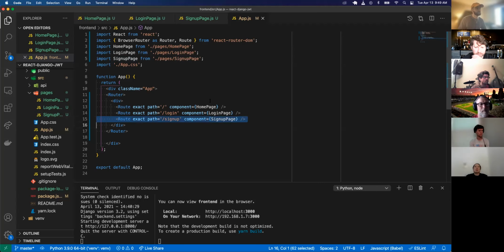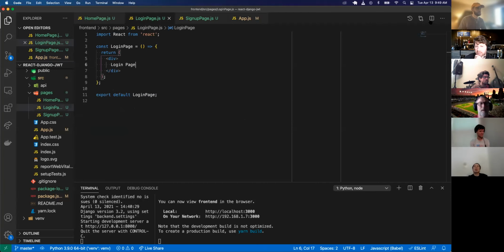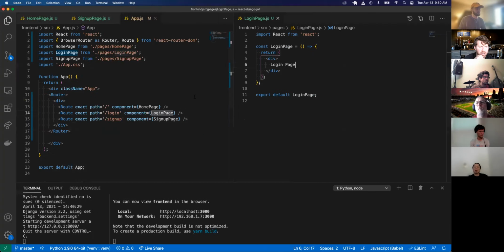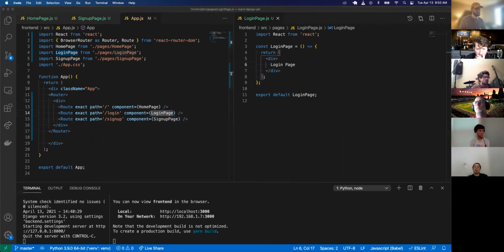But now in our login page, I'm going to click on my login page, split the screen, and come over here. Let's create a login form that we can actually log in a user. I should move my gigantic water bottle. So here we'll create a form that has a couple of inputs.